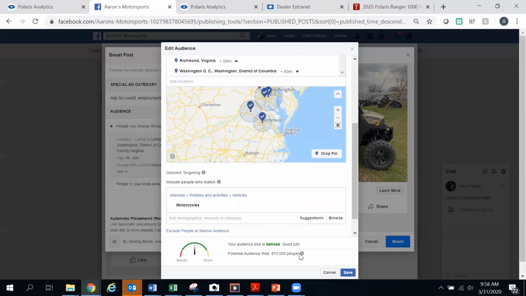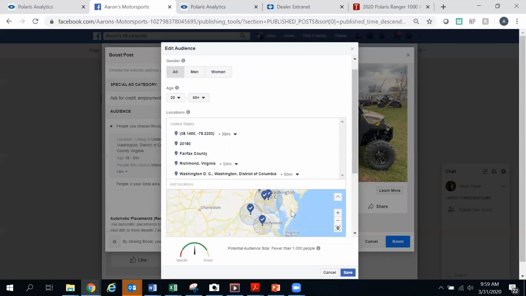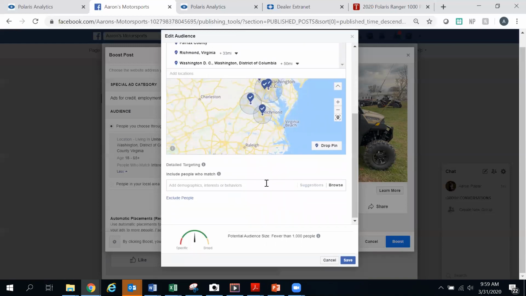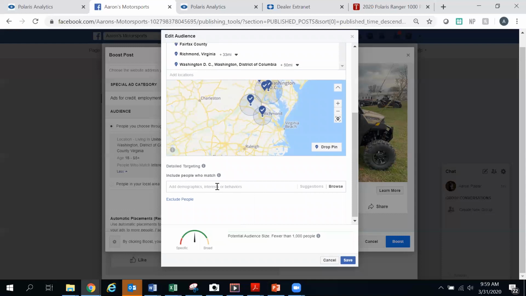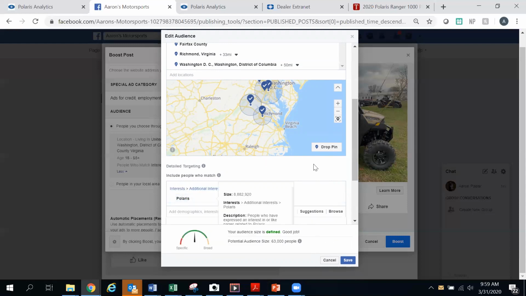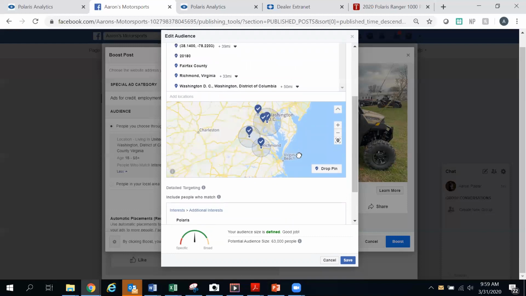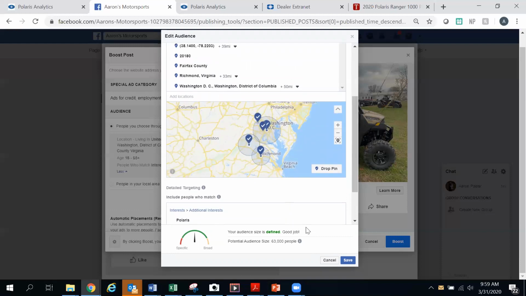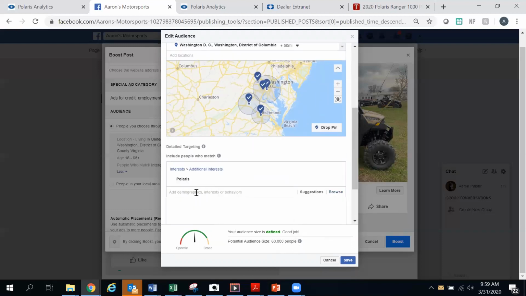When we get down to the interest, this is really important, because as I started drawing all these different circles, I've got over 810,000 people currently in this particular field that I'm targeting. If I take out that interest of motorcycles, that's going to pop up to be pretty significant. But for time's sake, I'm going to pop in Power Sports or Polaris. People are already interested in Polaris. So now, the people that live in these defined regions that on Facebook also have an interest in Polaris, I'm only targeting 63,000 people. Let's add maybe Can-Am.